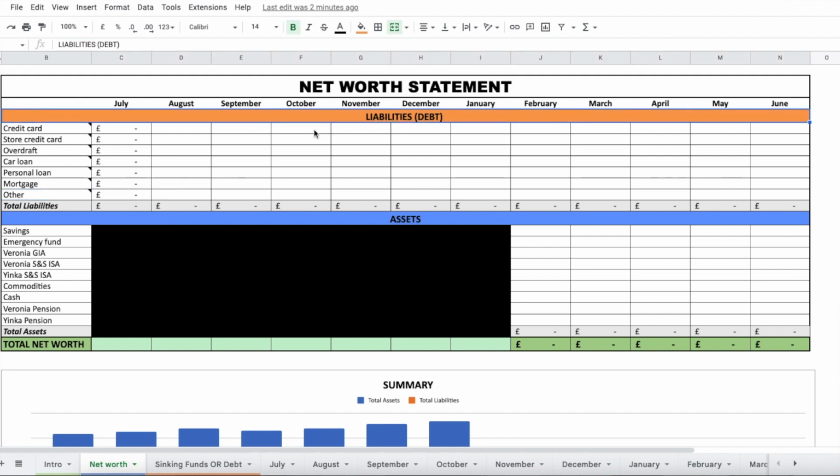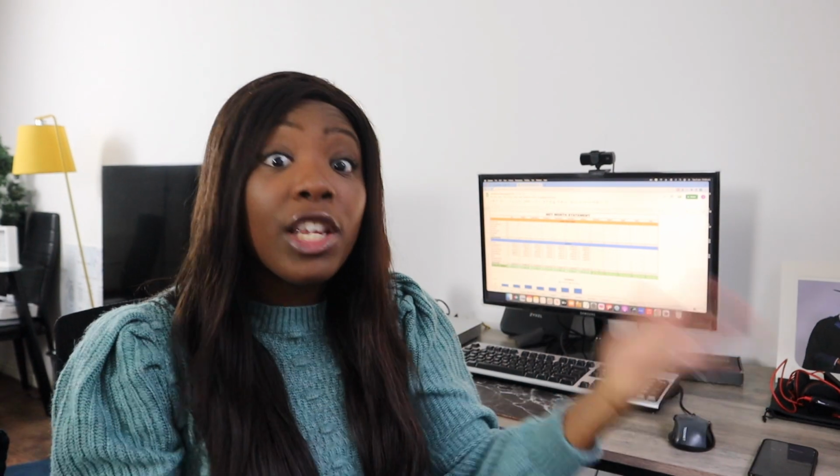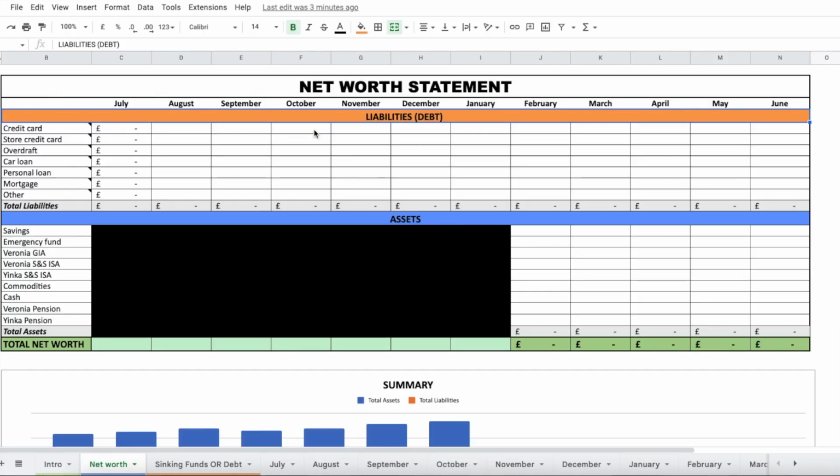And the reason why I will do this at the beginning of the month during our budgeting process is just because I think it's good to track our progress and see how well we're doing financially. And I think it helps with motivation when it comes to setting your budget, because essentially what you're trying to do is build as many assets as possible. So when you're looking at your net worth, you're figuring out, actually, do we want to be saving a lot more, or do we want to be investing a lot more, or is everything fine and we still want to keep the same progress?